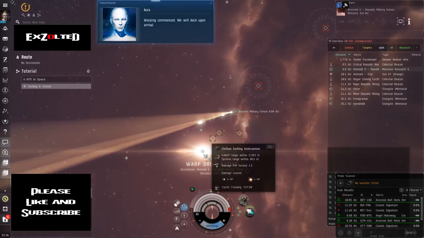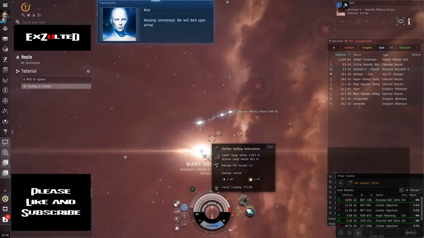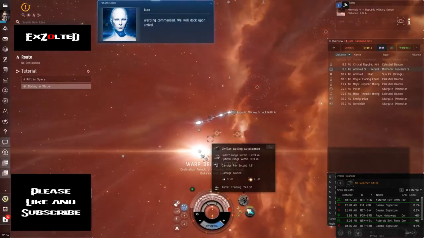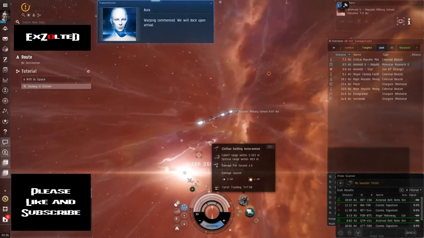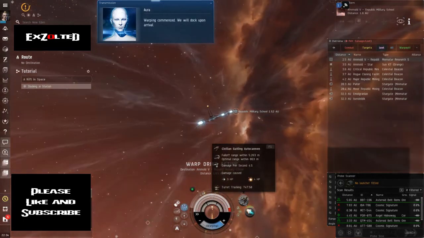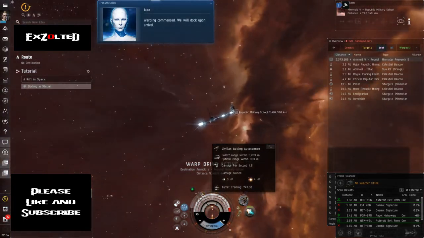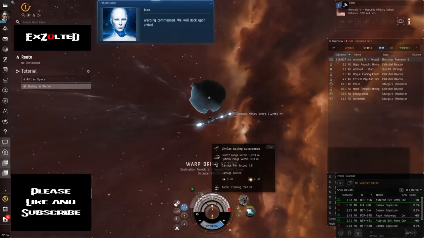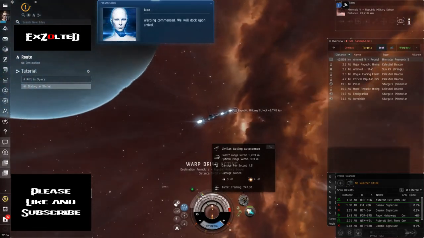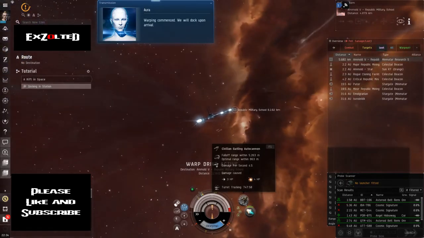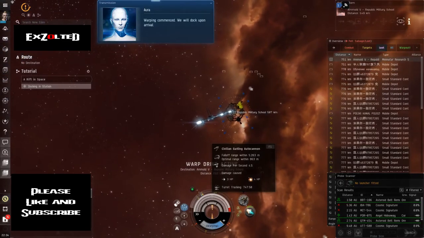is that because I'm using a civilian Gatling autocannon, you don't have to have any ammo. These things basically have unlimited ammo, which might sound great, but they are rubbish. As you can see, my optimal range is 863 meters, which is pathetically short, and the damage that they do is total crap as well.